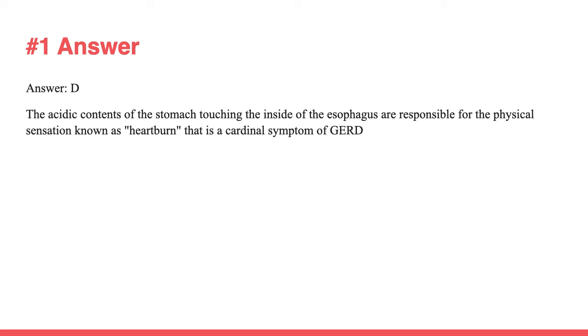Alright, so the answer for our NCLEX style question number 1 is D. It often involves relaxation of the lower esophageal sphincter, allowing stomach contents to back up into the esophagus. So this is the answer, and an explanation for it is the acidic contents of the stomach touching the inside of the esophagus are responsible for the physical sensation known as heartburn. And that's when the acid comes back up into the esophagus and it causes that burning sensation. That's what heartburn is. And this is a cardinal symptom of GERD.